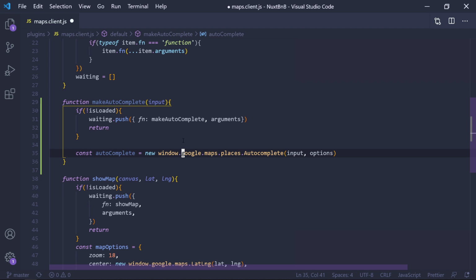All right, notice autocomplete takes the input I mentioned before, but also an options parameter. As the name implies from the example, it's an object of options. Let's update it to be an object. By default, autocomplete matches addresses as you type. That's much too granular and confusing for our application. We only need to show cities.